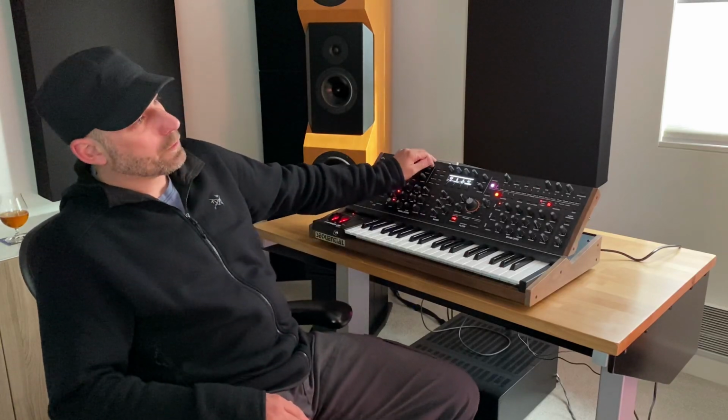There's a couple of delays in there. The delays aren't anything special, but they work. You get three parameters per effect this time, unlike the OB6, which really has two. So that's pretty nice. And like I said, all those can be modulated. I've gotten some really, really crazy sounds that way.